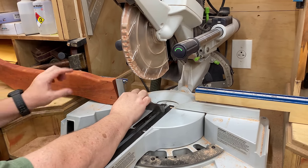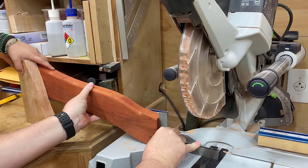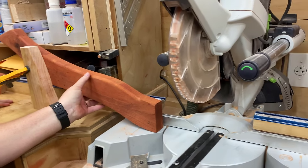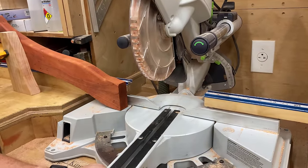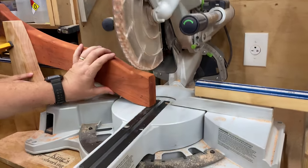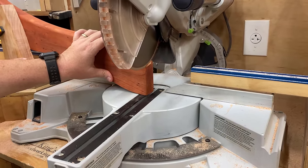And then we're going to do the same thing for the other leg. So it's easiest just to do this from the other side of the saw, because remember, this is a left and a right leg, so they do have to be cut opposite of one another. Same technique though, we'll put a scrap board, raise that up to level, clamp that board in, and that'll hold it in position for us to make this cut. Now I've got to rotate the miter on the saw over the other way. You can also set the table on a handheld circular saw at 6 degrees and trim it that way as well. It might even be a little bit easier than doing this.